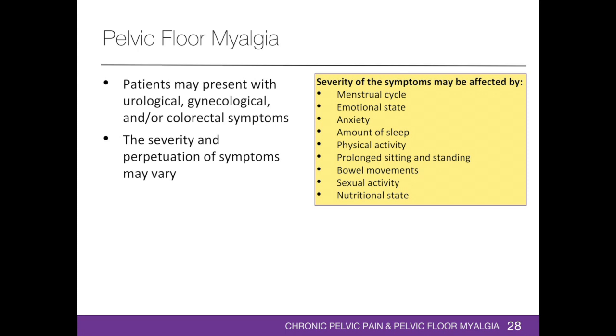Normally the pelvic floor muscles provide postural support during physical activity and relax during urination, defecation, and intercourse. Hypertonic pelvic floor muscles do not relax appropriately. Patients may present with symptoms of dysuria, urinary frequency and urgency, delayed voiding, impaired defecation, sensation of incomplete evacuation of bowel or bladder, and dyspareunia. Urgency may be due to trigger points in the levator ani, obturator internus, and rectus abdominis muscles, or spasm in the sphincter urethrae and compressor urethrae muscles. Patients with trigger points often have nutritional deficiencies in vitamin B1, B6, B12, folic acid, vitamin C and D, iron, magnesium, and zinc. 90% of patients have insufficient vitamin D levels and 16% have insufficient vitamin B12 levels.